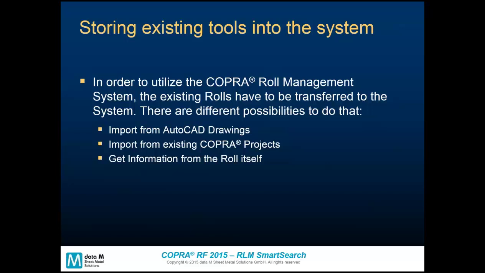So we have to store existing tools in the system. In order to utilize the COPRA role management system, the existing roles have to be transferred to the system, to the database. And there are three different possibilities to do that. First of all, we can import from CAD drawings. We can import from existing COPRA projects, and we can get information from our role itself.